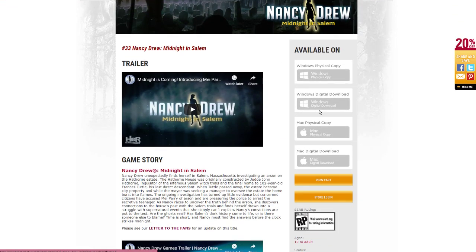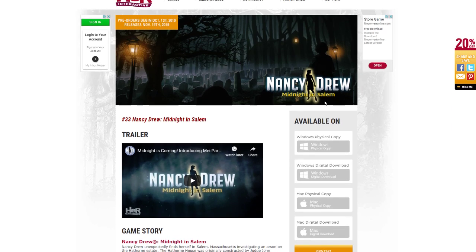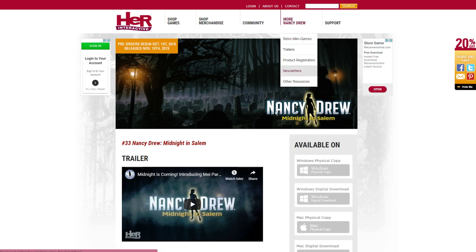And physical, digital, physical, digital. I will be getting this, the Windows physical copy. I will be pre-ordering it on October 1st, 2019, because this is going to sell out fast. So I'll be up at whatever time, hopefully, and I'm pre-ordering that baby. It's going. So.